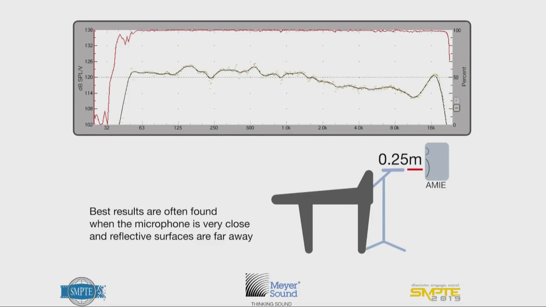Let's see what happens when we take it even closer. When you get closer, it's possible to get even higher coherence, but you won't necessarily get the same frequency response that you get at the listening position. When the distance to each driver is different, you won't see a frequency response exactly like the one at the listening position. But it is possible to move the microphone around and get a frequency response that is pretty much like the one at the listening position.